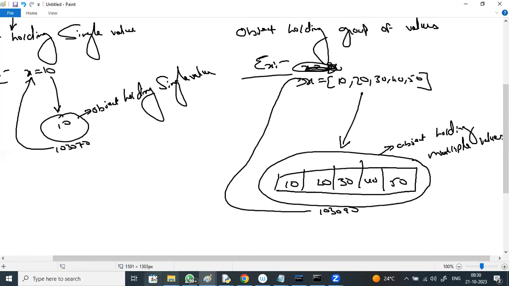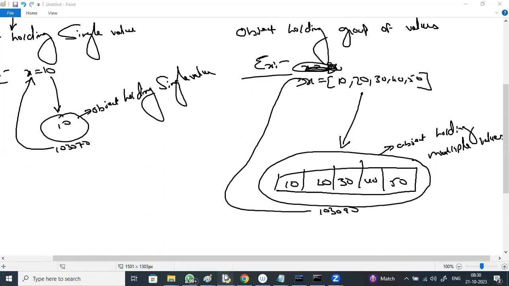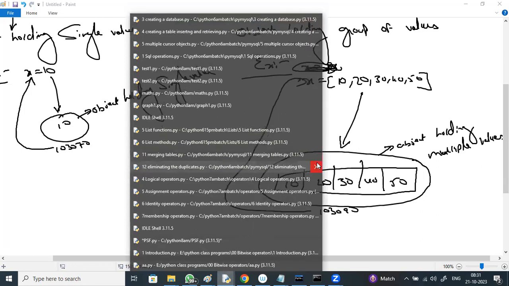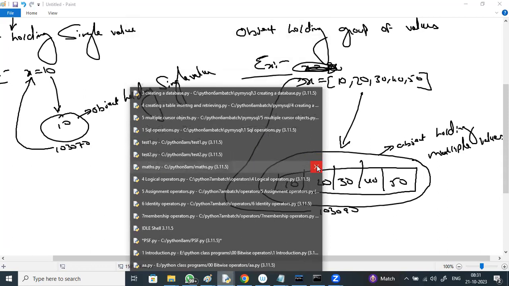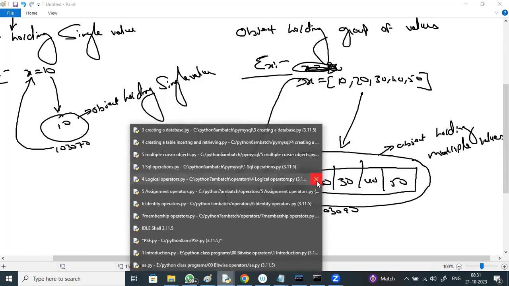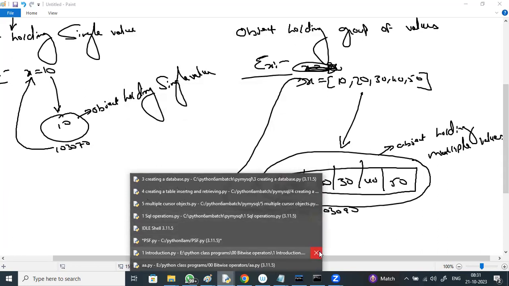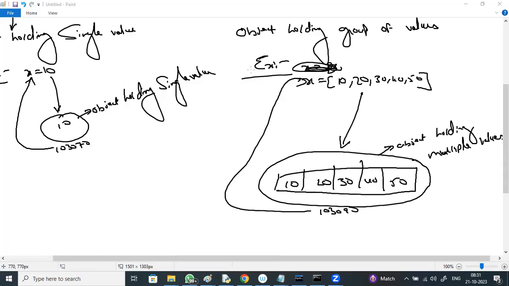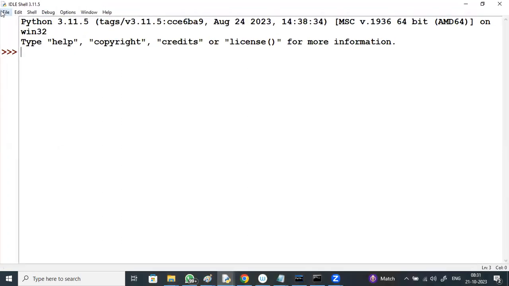Now observe these fundamental data types. Python shell will be open, file, new file.